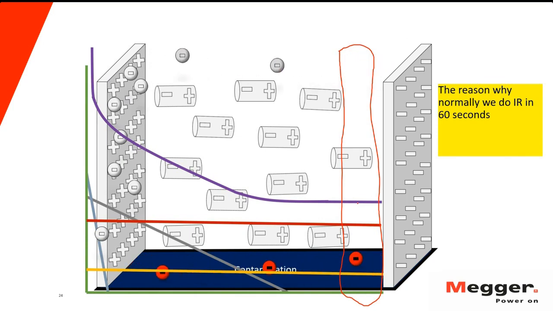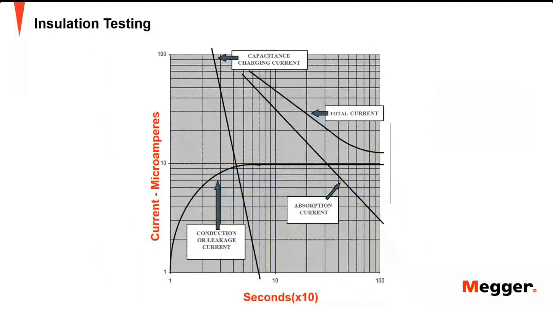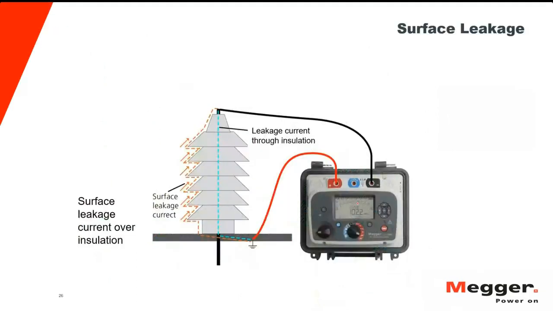But of course, you don't want to have the surface leakage because that is not the insulation that we are trying to analyze here. We are trying to analyze the insulation that has no surface leakage. Then how can you eliminate the surface leakage? So here in this slide, that is the purpose of the guard. In this example, if we have a bushing, I'm just trying to analyze the resistance between this bushing to the tank, for example, or to the flange.